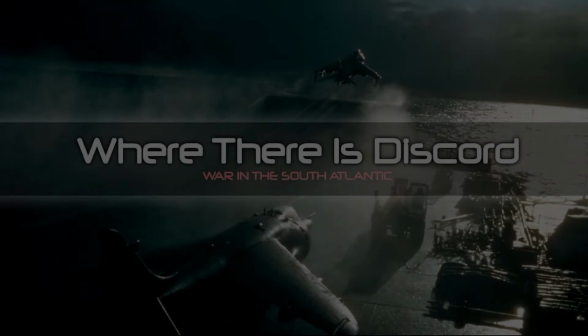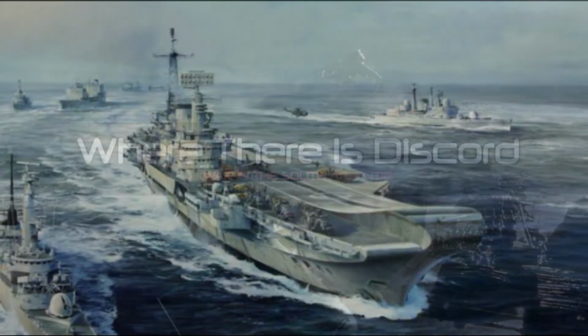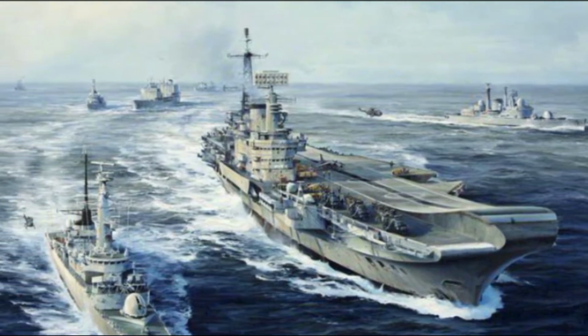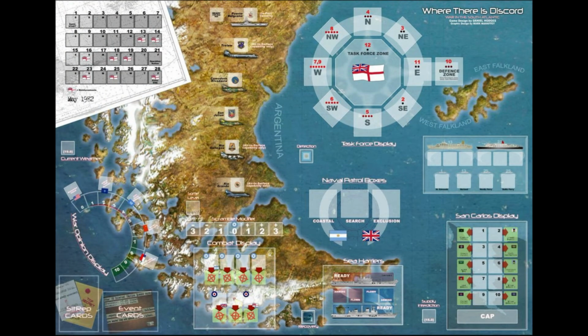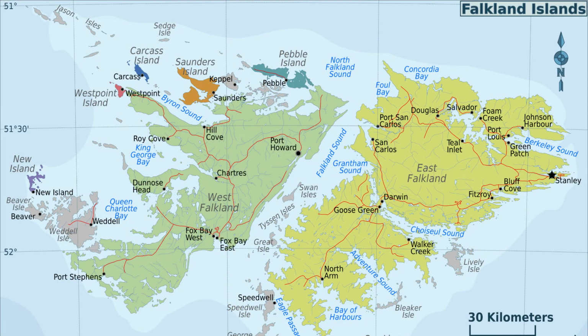With the 40th anniversary of the conflict coming this May, Where There Is Discord is a solitaire game that allows the player to command the British forces during the 1982 Battle of the Falkland Islands. The game system controls the Argentinian air, ground, and naval forces. The game is a bit of a holy grail amongst gamers, and I was fortunate to live in the same state as the exclusive US distributor of the game, so this allowed me quick access to a copy of its final third printing.